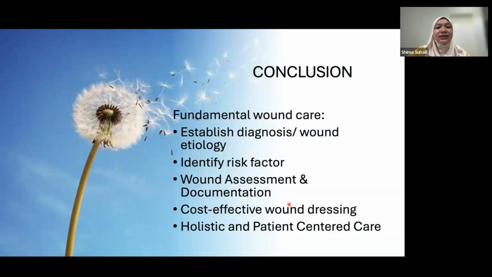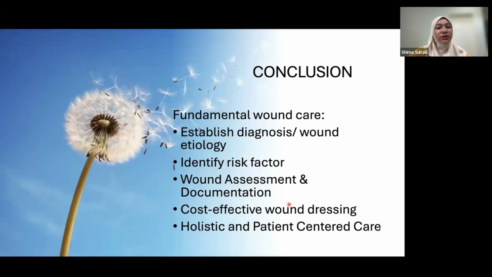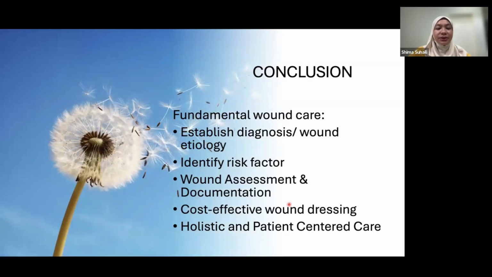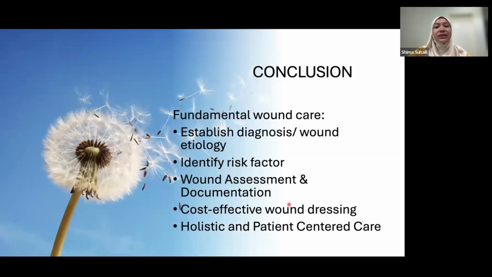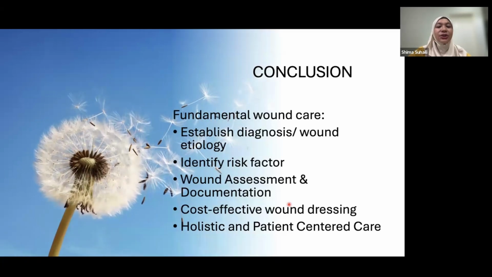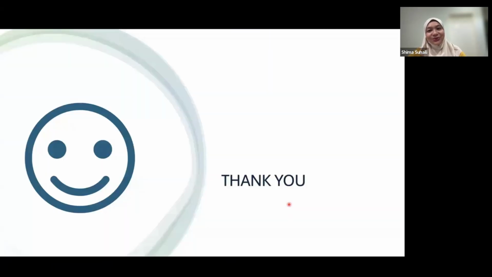So as a conclusion, these are the fundamentals of wound care management in primary care. First, to establish the diagnosis ataupun the wound etiology so that you can treat the patient according to the diagnosis. Number two, identify and correct all the risk factors that can prevent or delay the wound healing. Number three, do the wound assessment and documentation. And subsequently from there, please choose the cost-effective wound dressing for that patient. And lastly, don't forget the holistic and also patient-centered care. With that, thank you.